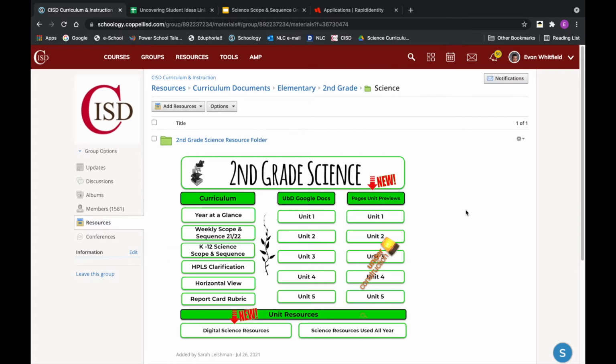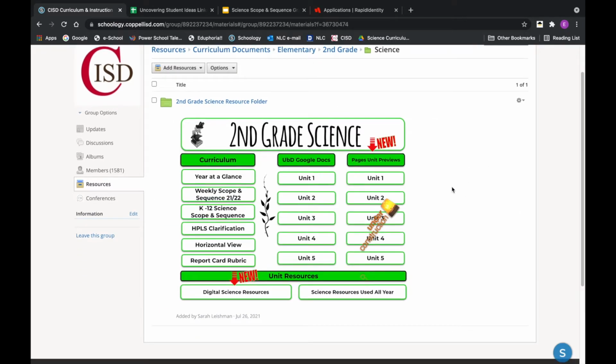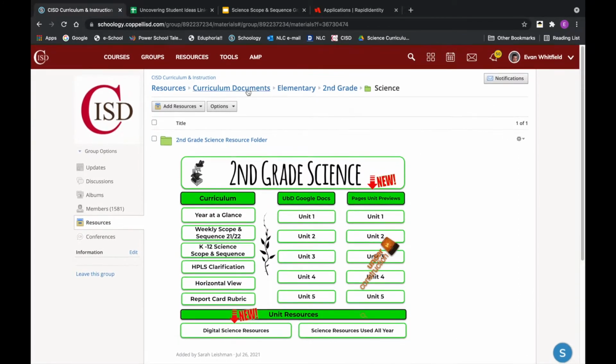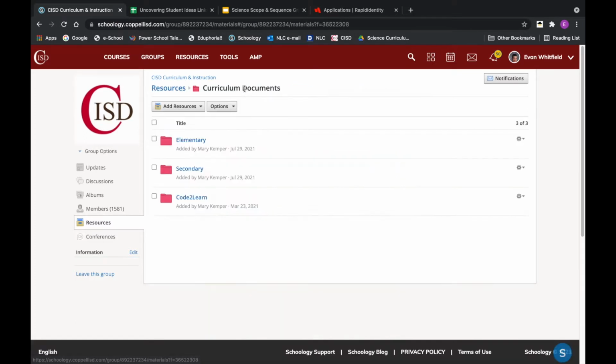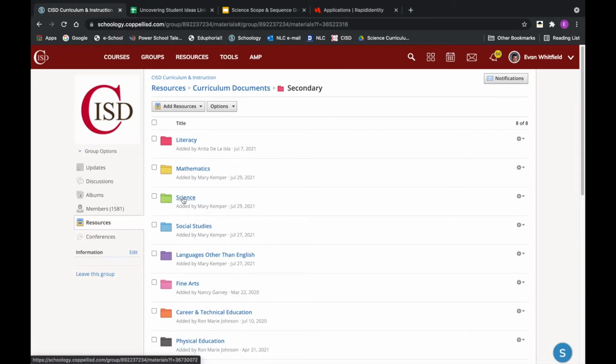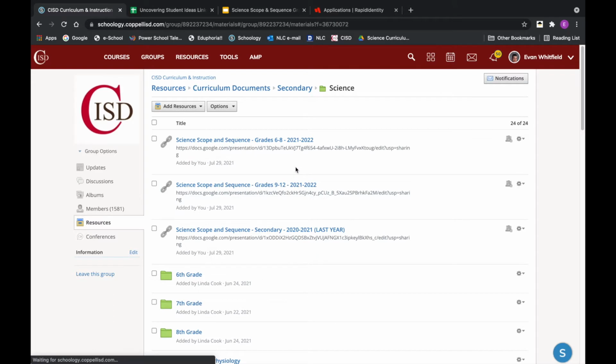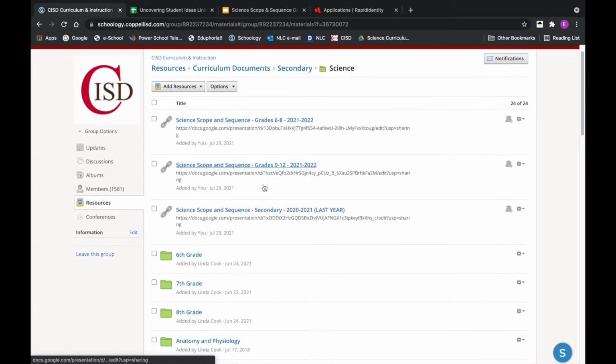This is an example in second grade. It'll all be much more visual and a little bit more user-friendly to find things and exactly what you're looking for. But for now, we are looking at a major curriculum document and curriculum in general update coming for the 2024 school year. So for now, we're not going to tackle that just yet. We will wait till those new TEKS come out and really do some earnest curriculum writing. So anyway, we are in secondary.